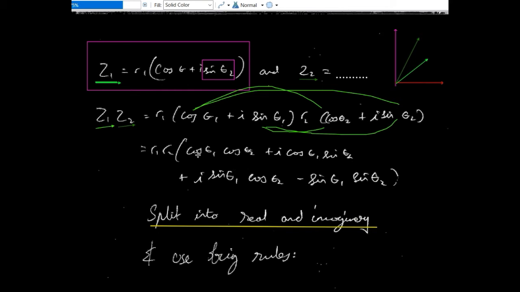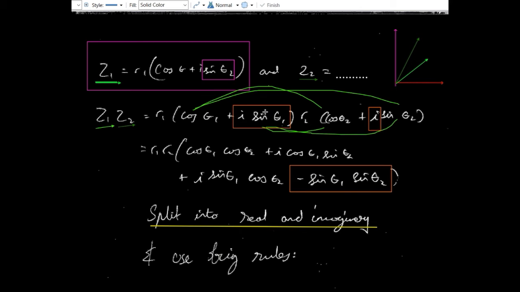This produces cos θ1 cos θ2 plus i cos θ1 sin θ2 plus i sin θ1 cos θ2 minus sin θ1 sin θ2. The last one manifests as a result of this part here. Don't forget why that happens. That happens because i times i is going to be minus 1, and then sin θ1 times sin θ2 is what leads to that last bit there. So we have this situation here.